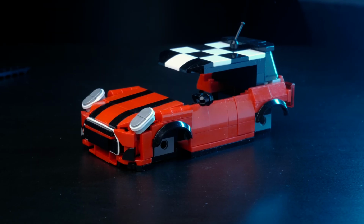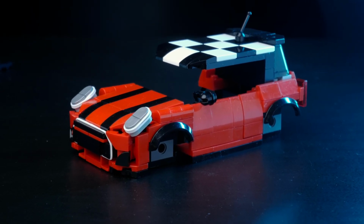But yeah, I'm just gonna keep on building. I'm really liking how this is starting to turn out. I think it's gonna be a great model actually. I'm just gonna keep on building, so let's do that right now.